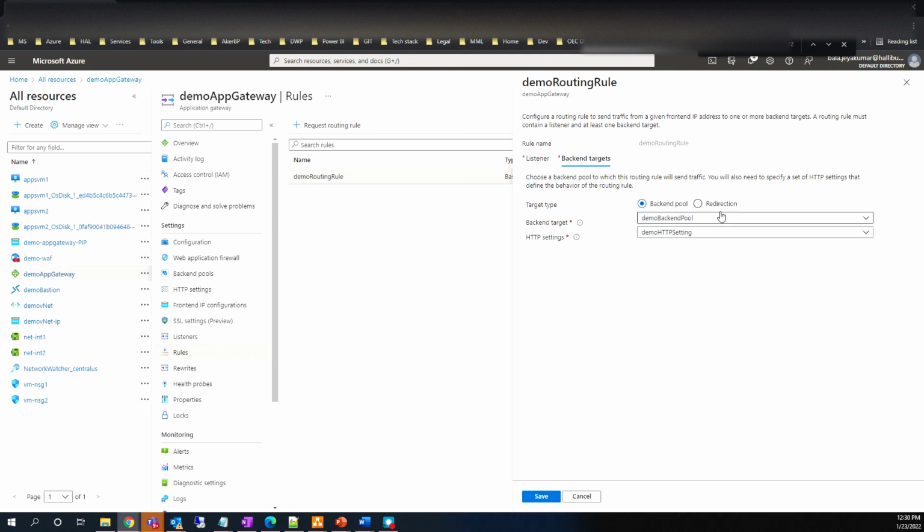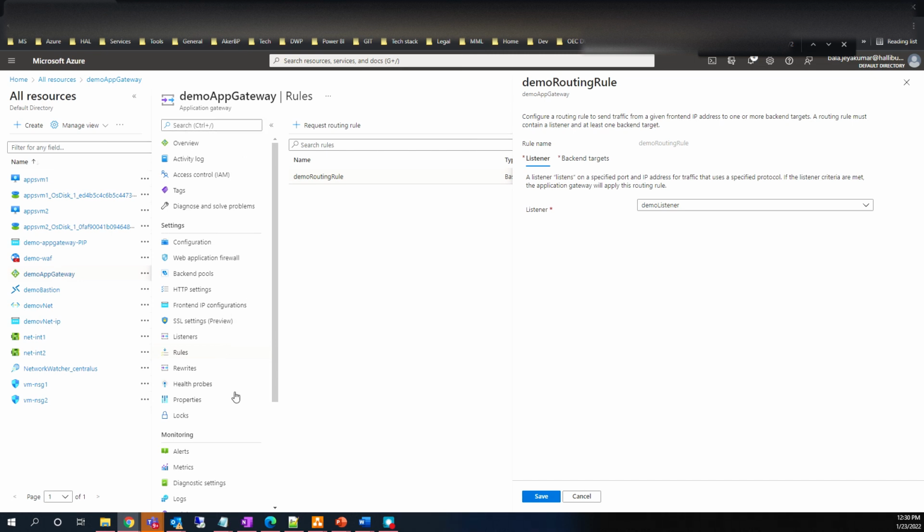So like the backend pool and the redirection. As it's a very basic example, we are just using the direct backend pool. The redirection is basic in the sense, yes, okay. It has different settings that we can cover in a different video. But yes, the listener is binding the list of backend pools, HTTP settings, and rules all together in one rule. So this rule will be executed along with this app gateway.